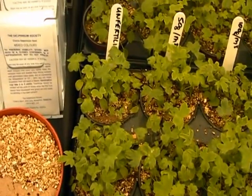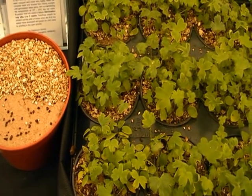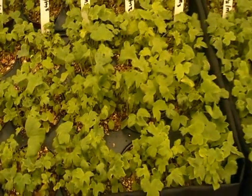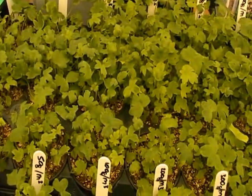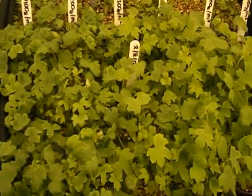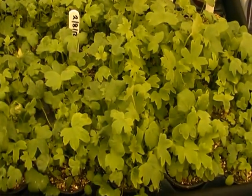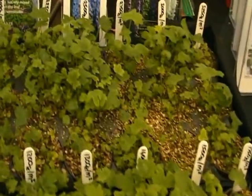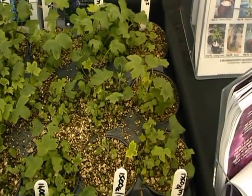So here, the first 3 pots, we've done 3 pots of each as an average, is unfertilised, and the seedlings are reasonably okay, which is quite surprising. And then we've done 50 grams per cubic metre, 100, 200, 300, 400 in this first tray. So above 200 they look fairly even. Another tray we've done 500 grams per cubic metre up to a kilogram per cubic metre, and they're fairly even as well, really. The third tray we've done 1100 grams up to 1750. We get a marked difference at about 1300. They do get bigger, possibly not necessarily better, but they do get bigger. And at 1750 there's been a few problems with them. And the final tray goes from 2000 grams, 2 kilograms per cubic metre, up to 3250 grams, so 3.25 kilos.